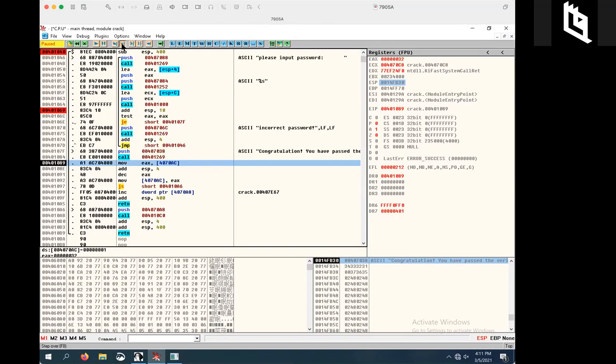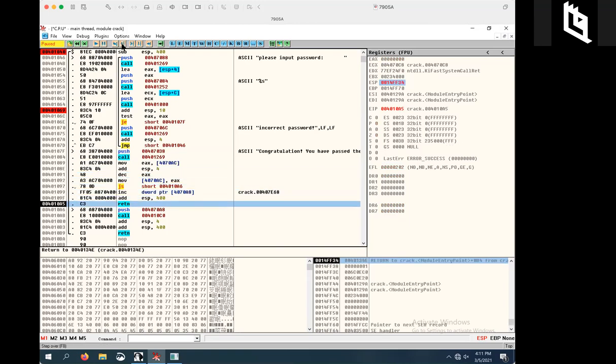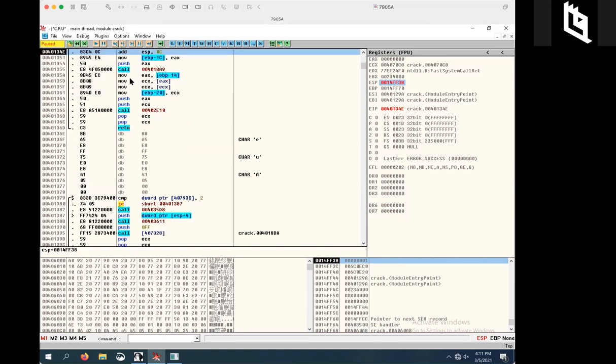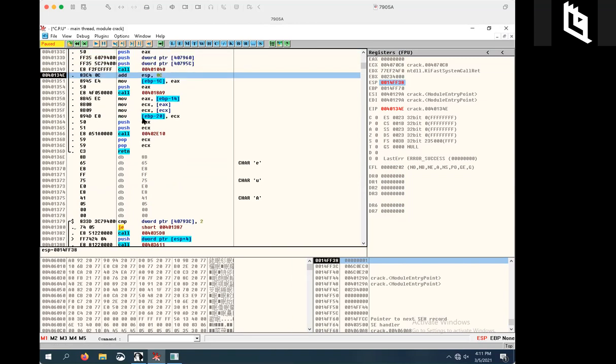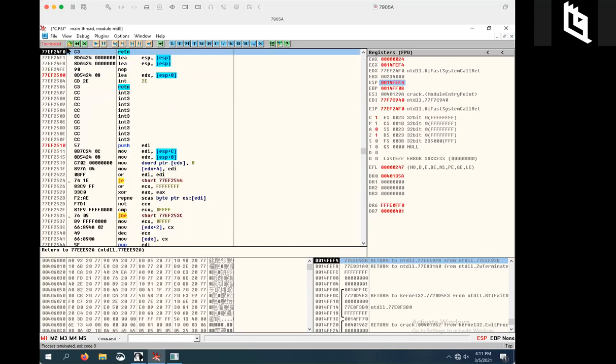And then it will do some other things, and return to the main function. After it finishes everything, it will terminate the program. So you see the program is terminated.